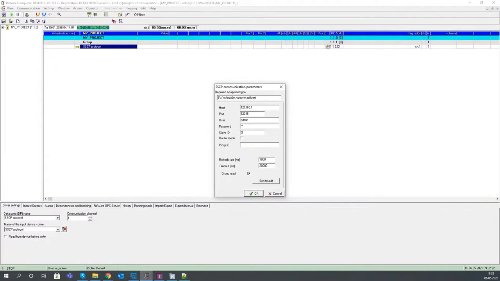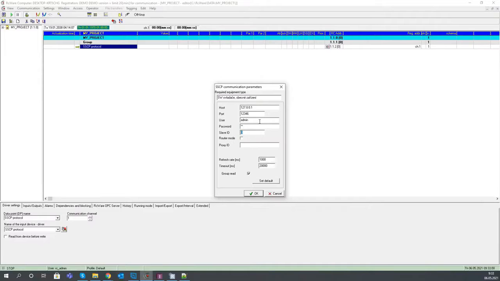And the next point for the configuration of the communication from SCADA to the PLC is the slave ID. What's this? Well, in the Merbon PLC topology, most of the connections are over TCP, which means the Ethernet network and the SSCP over TCP protocol. But this SSCP protocol can be routed to serial.